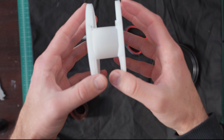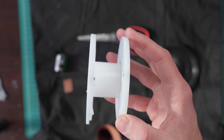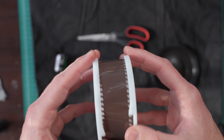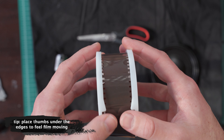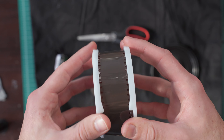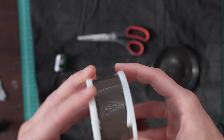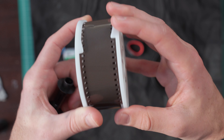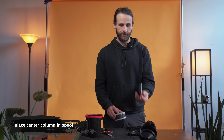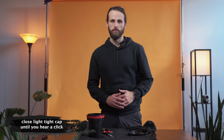So you have your film ready. Take your spool and feel around for the edges — you want them pointing towards you. Take your film, slowly guide it under the edges, over the ball bearings, and just start cranking it. Place your thumbs right under the edges and just feel if it's moving — if it is, that's a good sign and it's most likely being loaded properly. Keep cranking away until it is loaded on there. If you still have the plastic piece on the end of the film, you're free to just cut it off with scissors. Then make sure the center column is inserted, drop it into your Patterson tank, put the cover on, and your film is loaded.